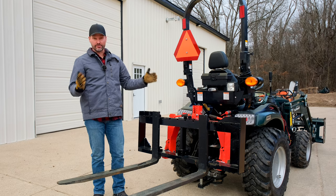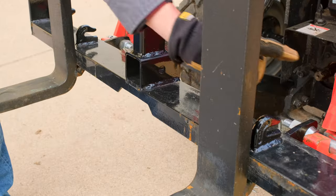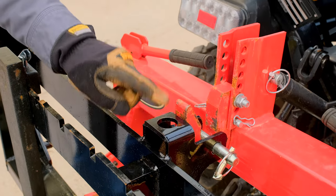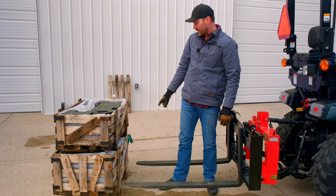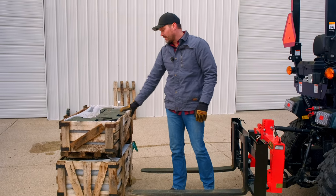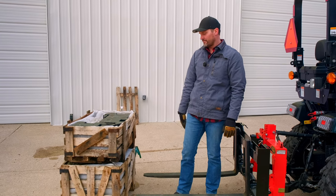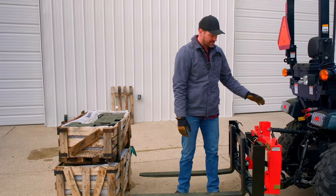Besides mounting on the front end loader and the three-point hitch, VersaForks will have a built-in two-inch receiver, chain hooks, a built-in weight rack, and a hole up top in case you want to add a ball for a gooseneck receiver. So we added a whole bunch of weight — the bottom crate was 1,400 pounds plus about 40 pounds for the crate, and the top crate was around 948 plus another 40. Call it basically 2,400 pounds total — way beyond what this three-point hitch can lift.